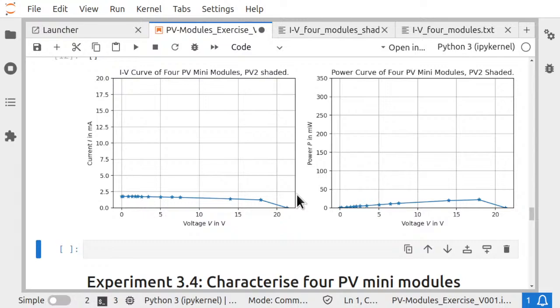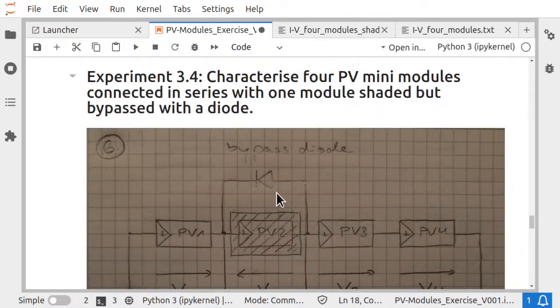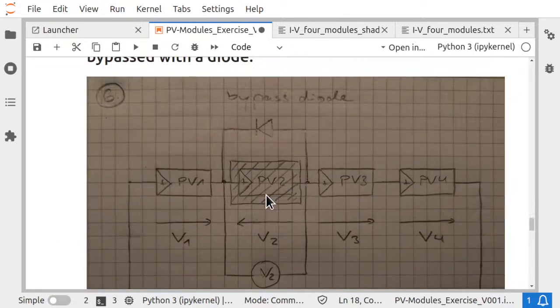And what you then do is you are using bypass diodes. This is the trick to overcome this problem. You are adding a diode across, let's say, a bunch of cells or modules. Basically this bypasses this module. Instead of the current flowing through the module and consuming power here, it's simply bypassed and the current flows like this.